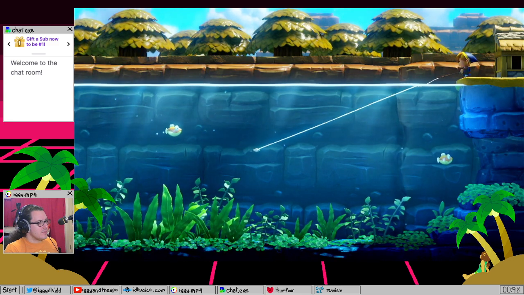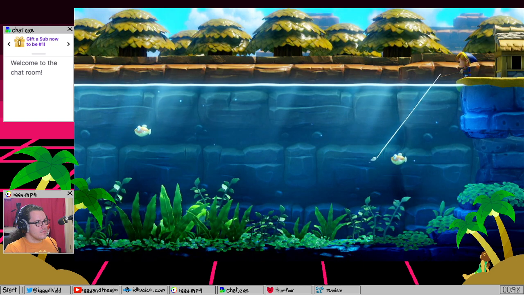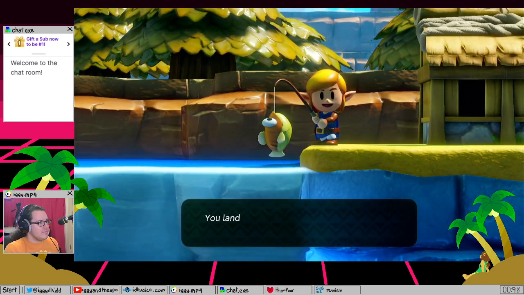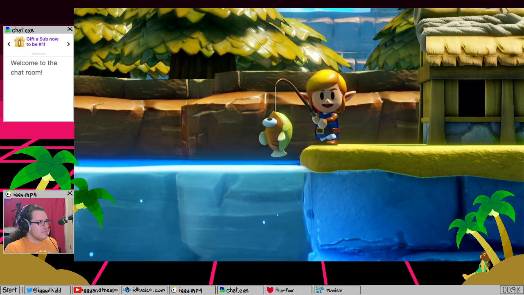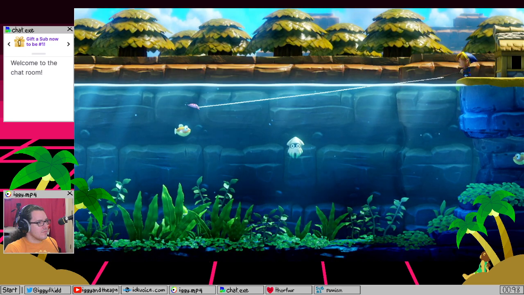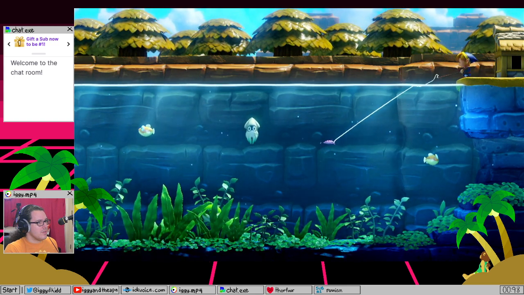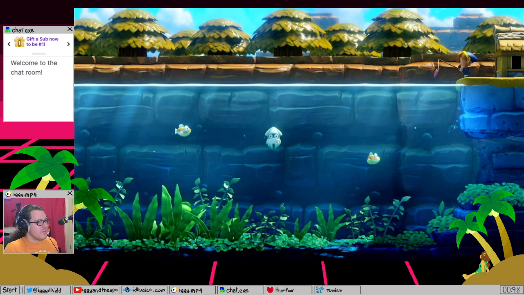Well, let's get one of these little guys at least. No problem. Just like you, it's small, but it has plenty of fight. Yeah, let's change to the middleweight. Come on, dude. I know you want it. No. Okay, we gotta do a better cast. Oh, if you just pull it back in, you can recast. That's cool.